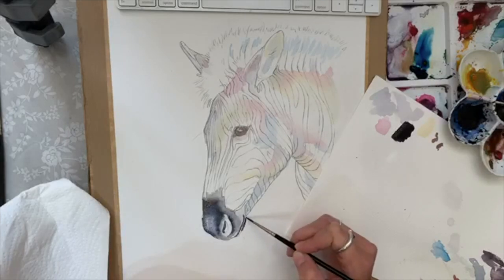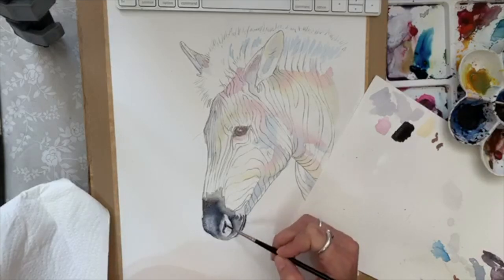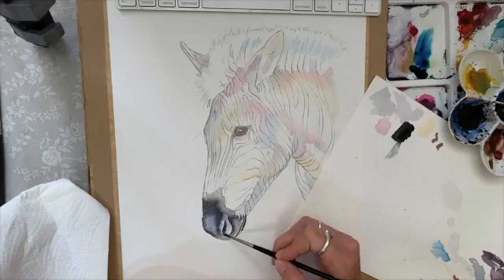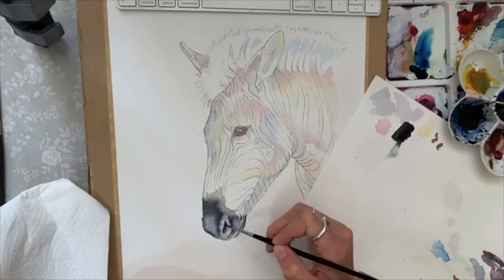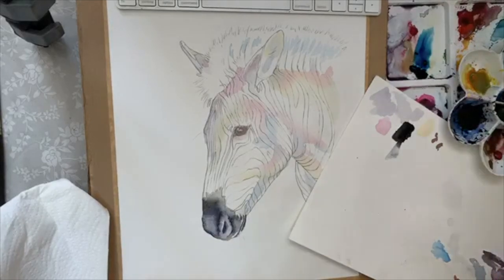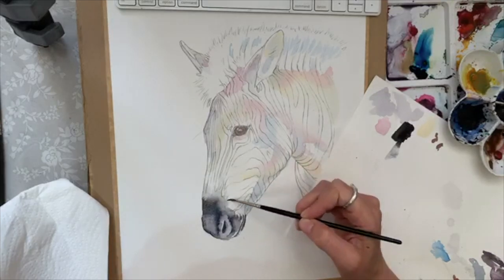Keep looking at your photographic reference to check where those dark areas stop. And a really, really pale wash then, just scooping in and around that nostril to try and make that look 3D. So it needs to be darker on one side and lighter on the other. And then obviously you've got the dark shadow coming underneath the nostril there. Okay, so that's the first wash on his muzzle done. If you can, blend up those edges a bit more, if you've left them in like I have.